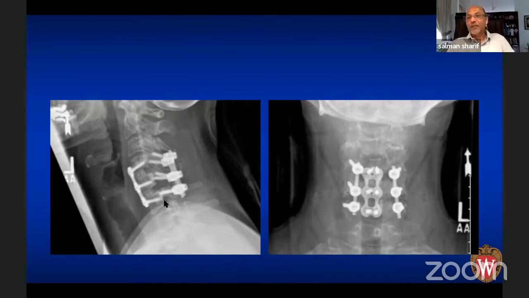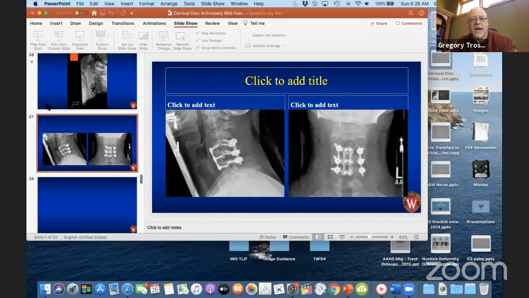I was going to ask, do you have rights to these pictures? I've never seen such a horrible surgery before. Do I have rights to these? I do have rights to these.